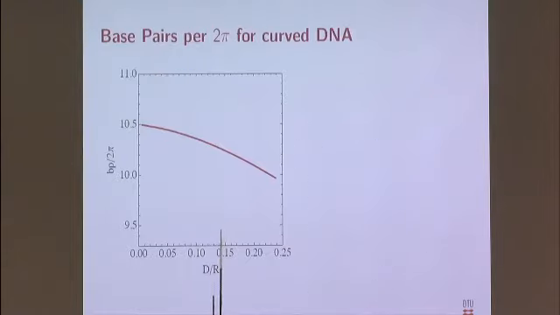This is just to confirm that we can calculate the base pairs per turn of DNA. I haven't shown the base pairs, so I haven't made any discretization before now. But now I can make a discretization, and the result is that the curved DNA has about 10 base pairs per 2 pi rather than 10.5. That was already predicted in 1978 by Levitt, at Stanford.